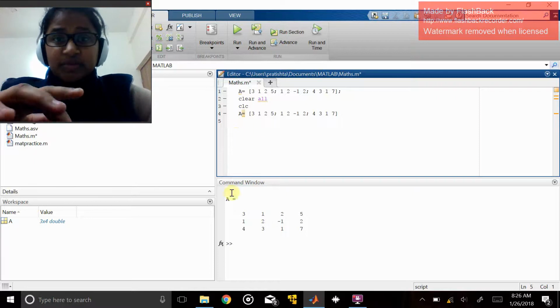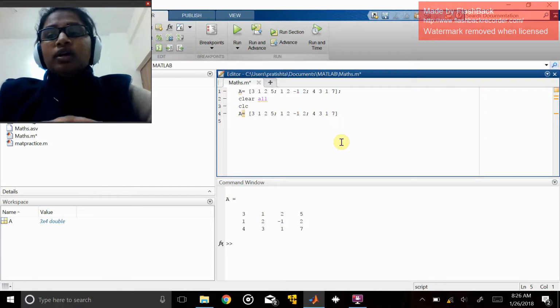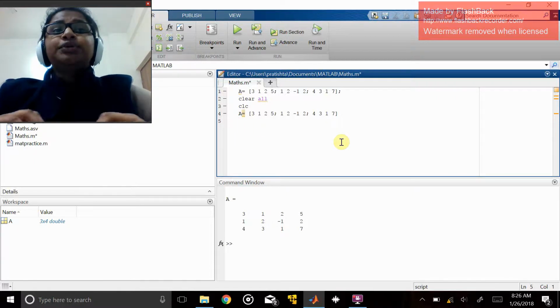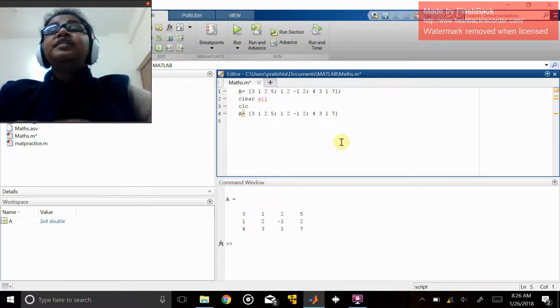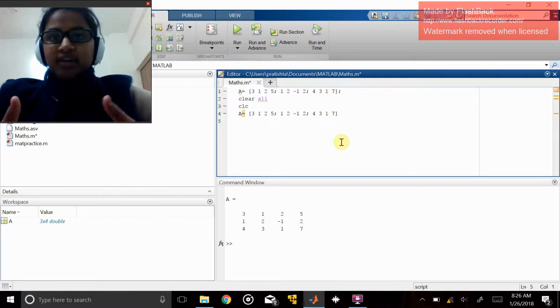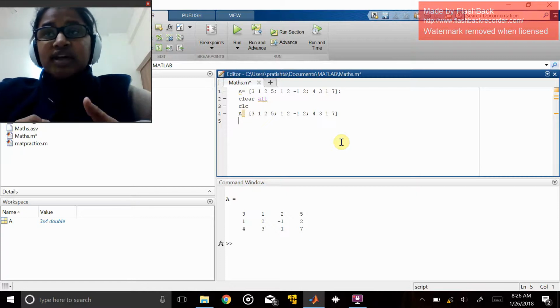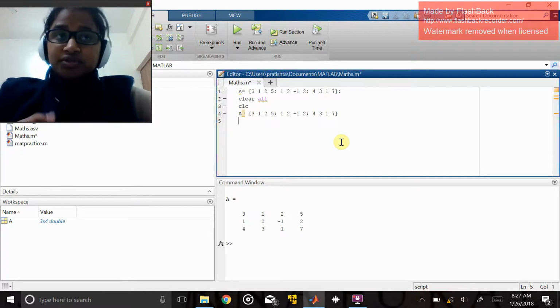For this matrix A to be in its row reduced form, it should have an all zero row at the very bottom of it. Also, every leading non-zero element of every row should be followed by only zeros in its respective column. Also, every leading non-zero element of every row should be to the right of the non-zero element of its previous row.